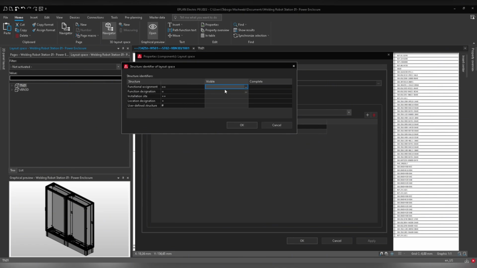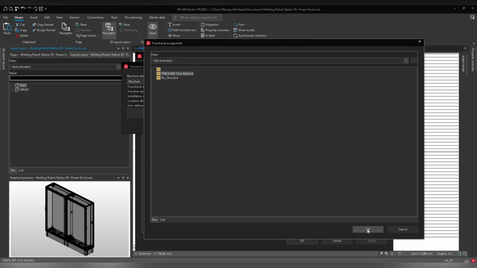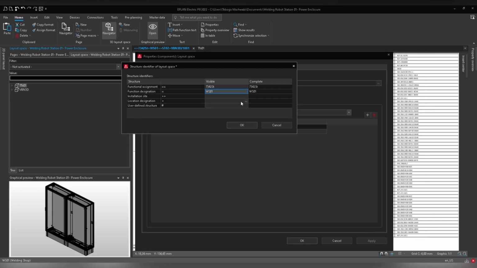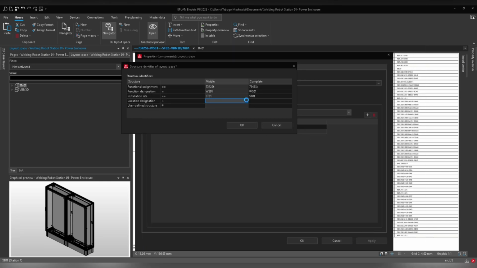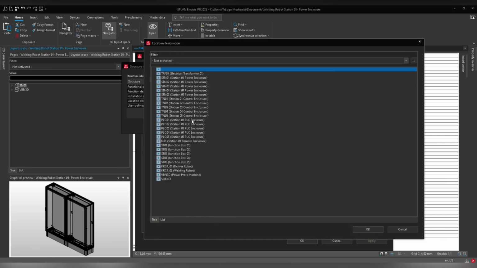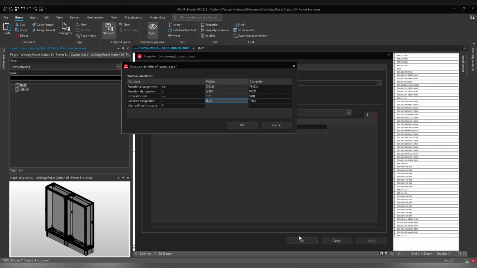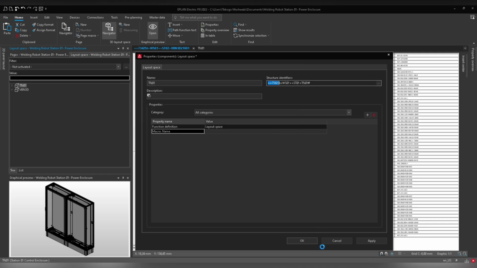So you can see if ever I swap this one, I'll change it. I can just click on these three dots. I find it easy by clicking on those three dots, click on these ones. This one will be for the welding shop, and then we'll click this one, and this one will be station 1, and we'll click this one, and this one will be for the control cabinet. So it will be the control enclosure, which is the one in station 1. I would say okay to that, and this one I do not need to use because we are not using user-defined structures. So once I say okay to that, you can see now it has an identified structure. So therefore I'm fine with that one.